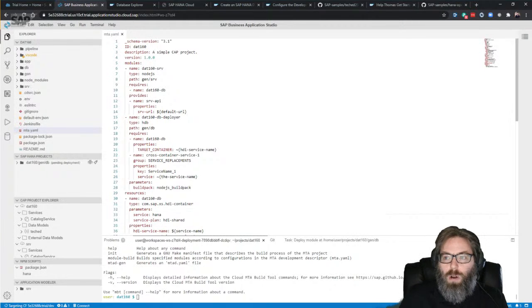I can tell you, if you are a trial user, though, we are planning to remove it within the next 2 months or so. I don't have an exact date, but now that the scenarios are delivered in the Business Application Studio, we will remove the Web IDE from the trial landscape relatively soon. Like I said, within the next 2 months or so.